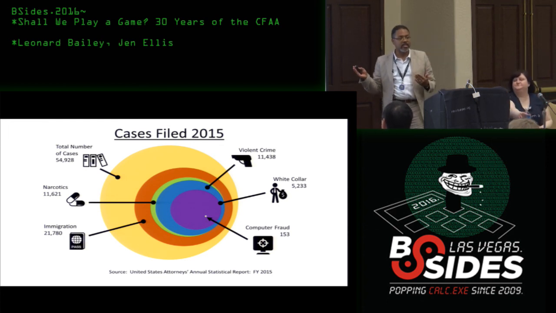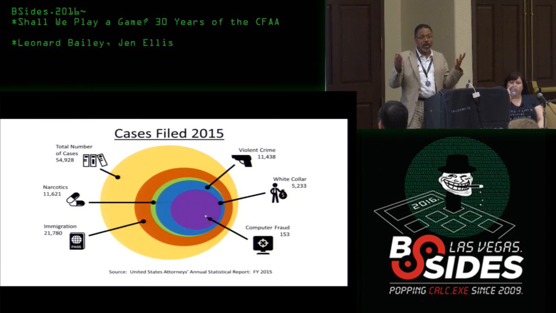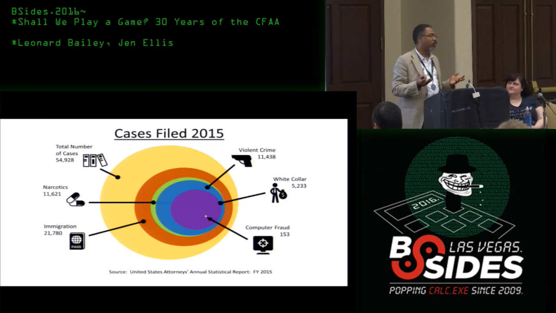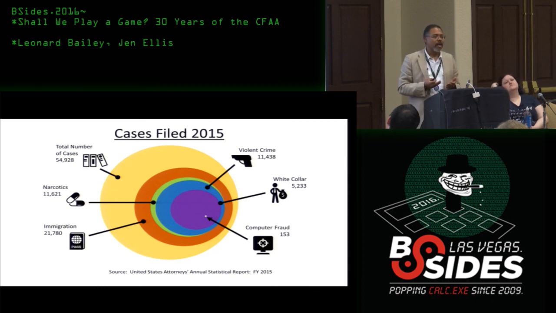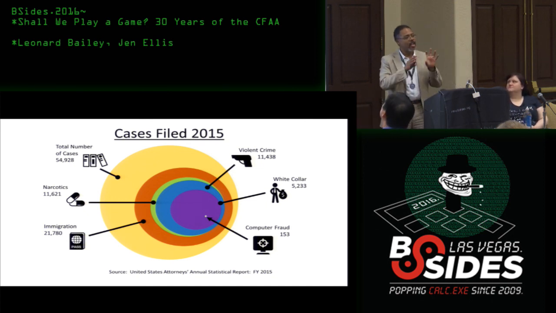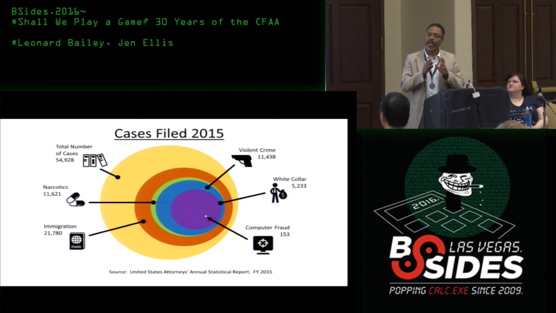So 153 cases, the lion's share are what I think we would all agree are bad guys. None of you. One thing we did, as I mentioned, we administer the network of prosecutors across the country, about 300 prosecutors in 94 different districts, who bring these cases. And we did a data call. We said, in the last 5 years, can you tell us how many cases you've had, prosecutions or investigations, that involved computer security researchers who are engaged in computer security research? And the answer for those 5 years was less than five, all cases that were in the press that we all know about.